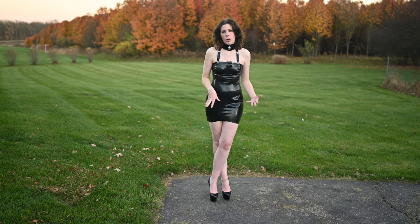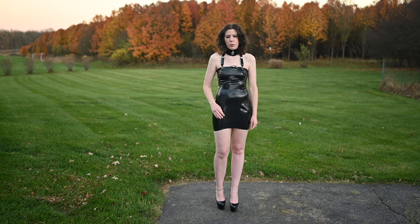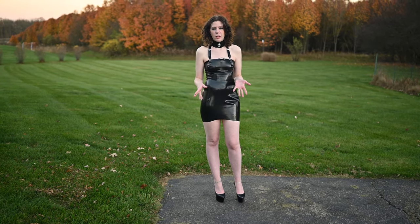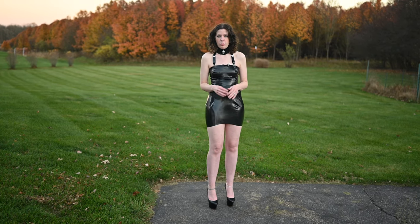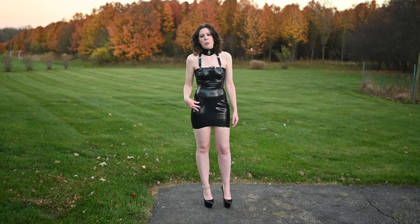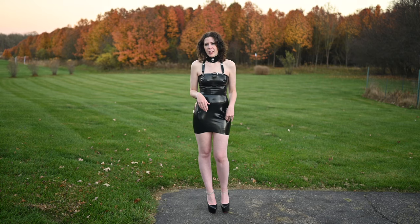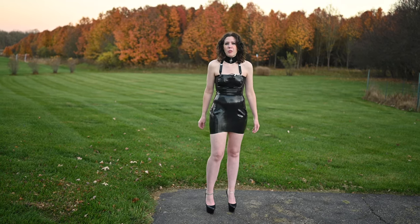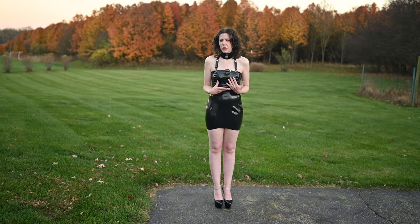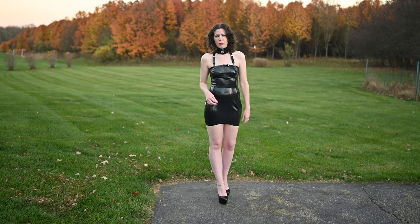I'll just go through the whole process and then what I like and don't like about this dress. The cool thing with Etsuko Kudo, like a lot of latex makers, is that it's completely bespoke or it can be. I picked a size but then emailed them, and we had a long chain going back and forth on measurements. They basically took my measurements and made the dress specifically for me, which is great because I have such a big difference in bust and waist size versus hips. They were kind of rude though — my one thing I didn't love. They were shocked that my bust size would be so small in comparison, which made me feel pretty bad.